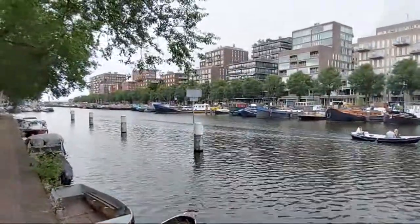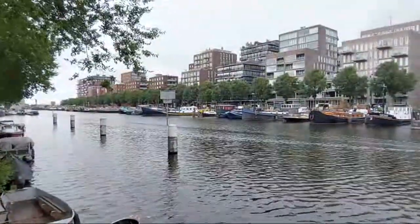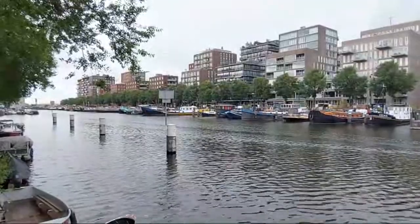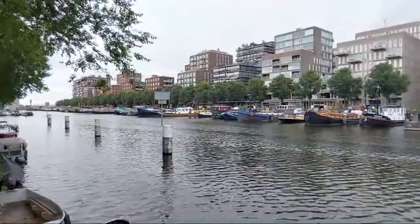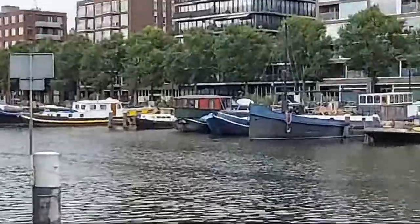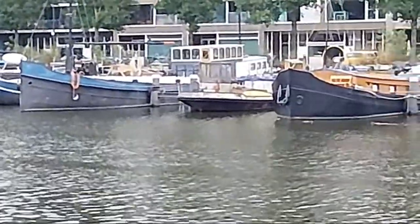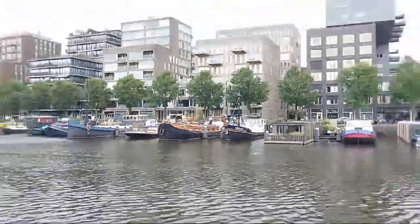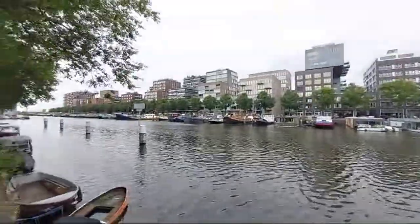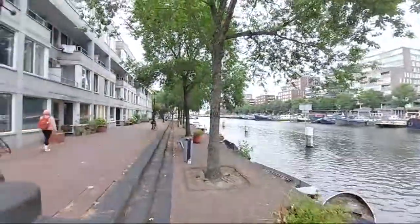Yeah, I think it's actually worked quite well. So very blocky buildings, which if you took any of those individually, I don't think they'd be very attractive, but a lot of glass, letting in a lot of light, and then a line of trees, and then making moorings for old boats. And that just gives enough variety to the neighborhood, you know what I mean? It has a bit of interest. I think it really works, actually.